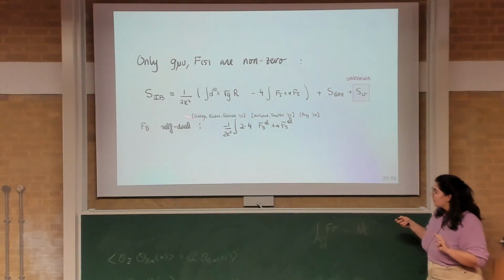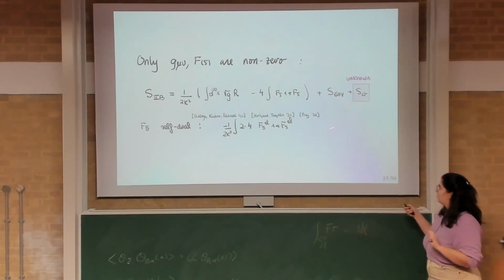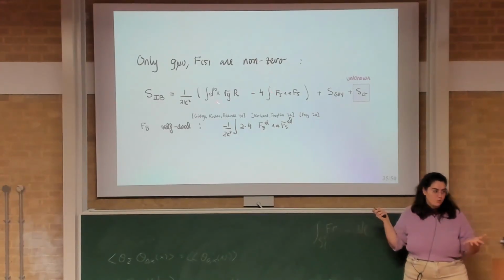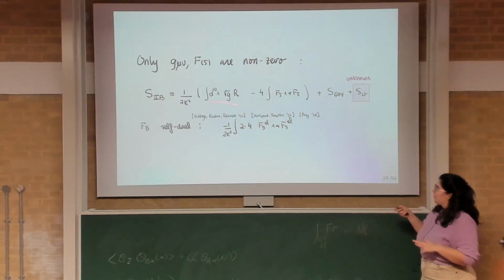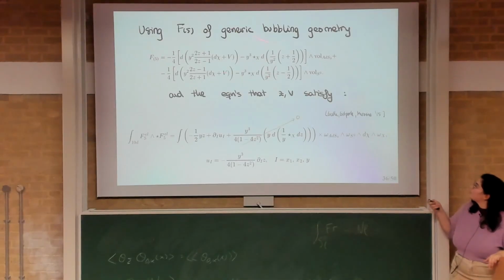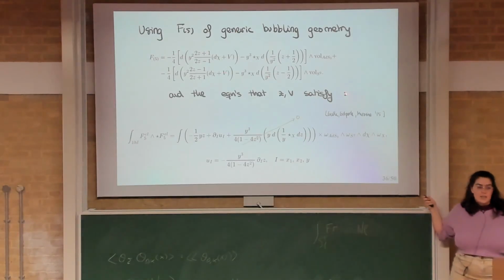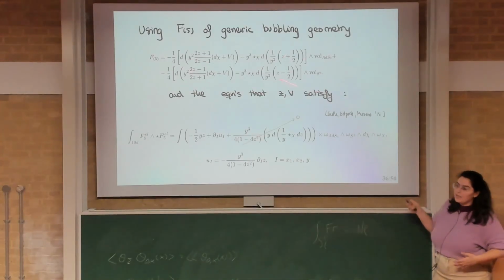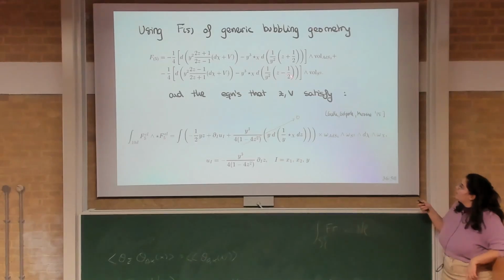Like many people discussed, it's a 5 form that is self-dual, so it would evaluate to 0. But what I'm going to do is use this prescription that has been discussed, like what it means physically, of splitting F into an electric part, that is going to be this part here, that has legs on the AdS direction, and a magnetic part, such that star of F electric is F magnetic, and we are going to evaluate this on this action.